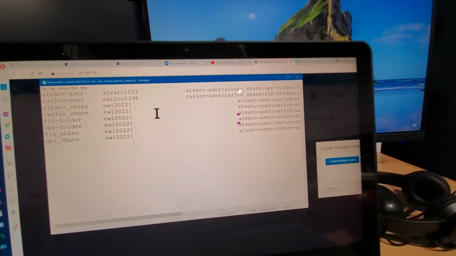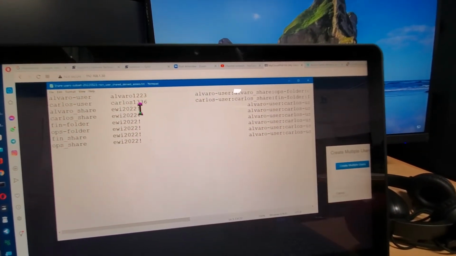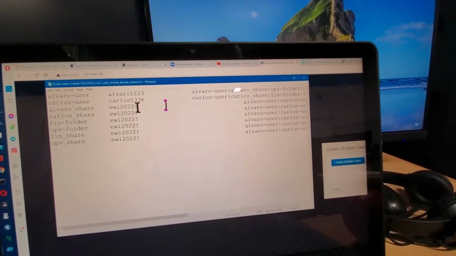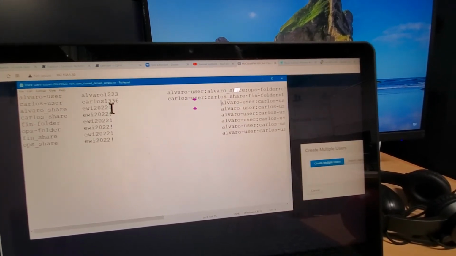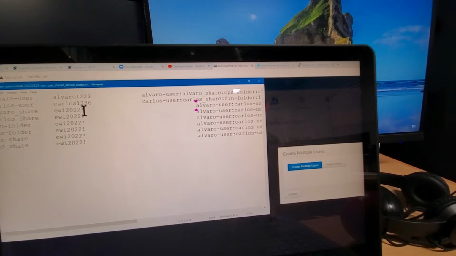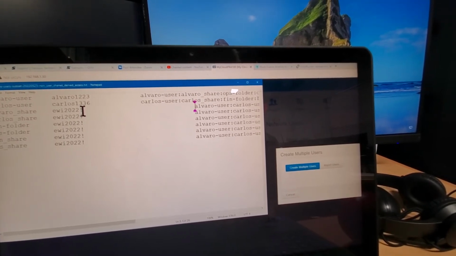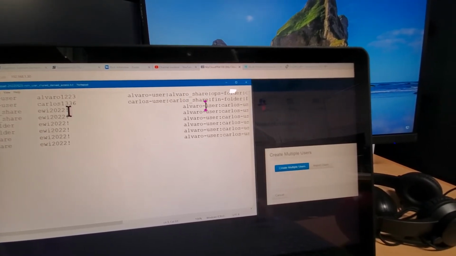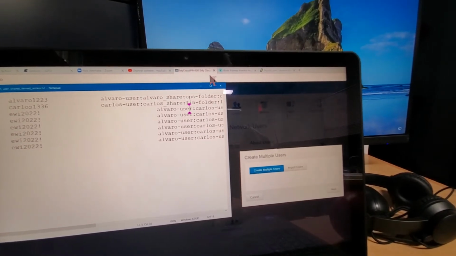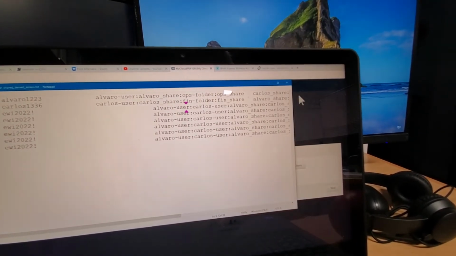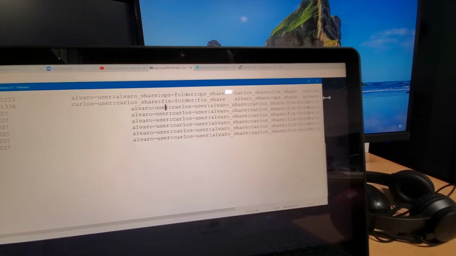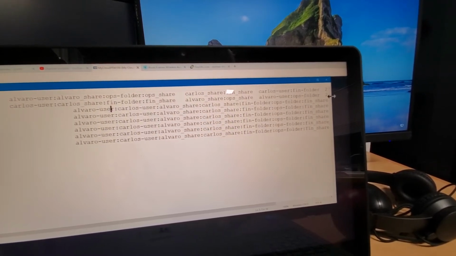So in the scheme of things, the 4th, 5th, and 6th columns. The 6th column is the access denied column, so that's where I put access denied. Everything gets denied. That's why this column is so wide.